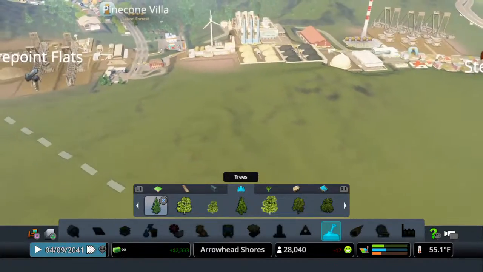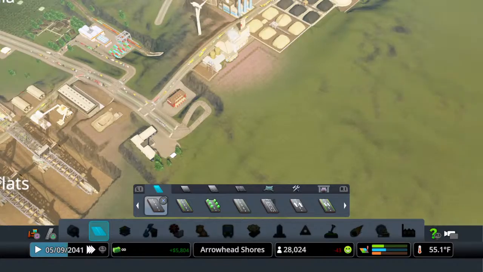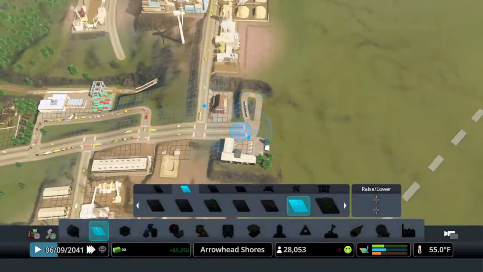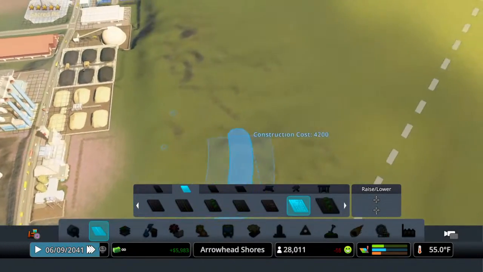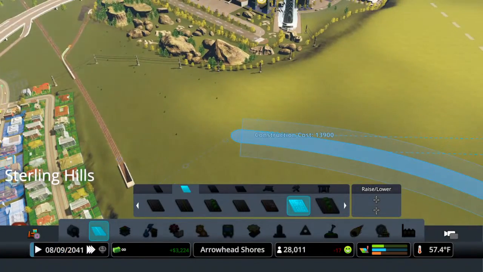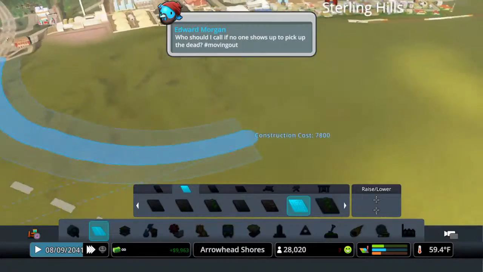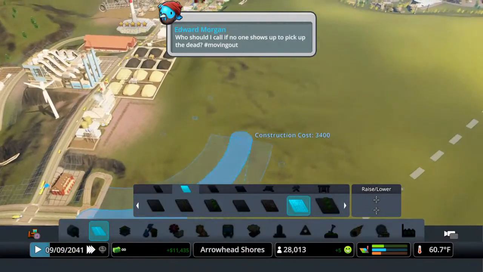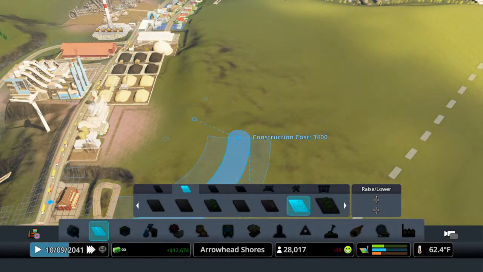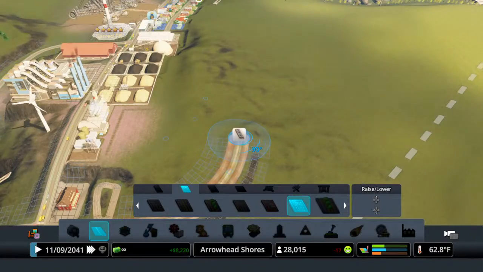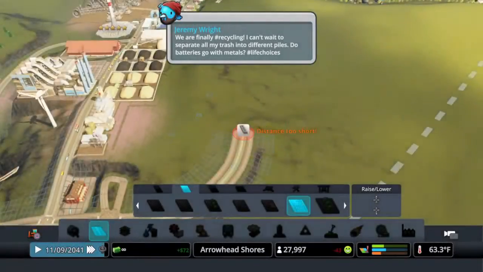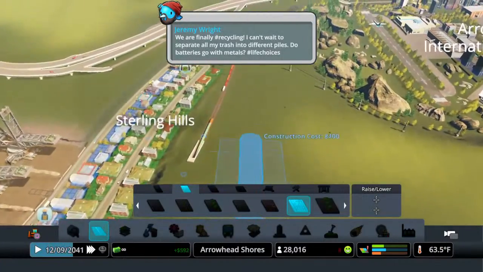And let's see. I would like for my tram line to keep going around here, but let's build the tram line right there, and then not there though, and then let's go ahead and go straight down here.